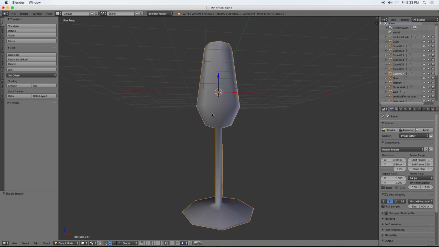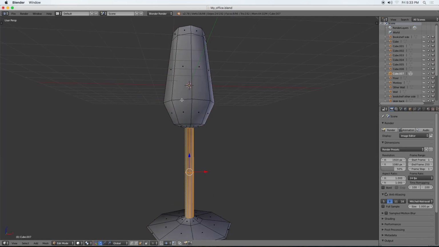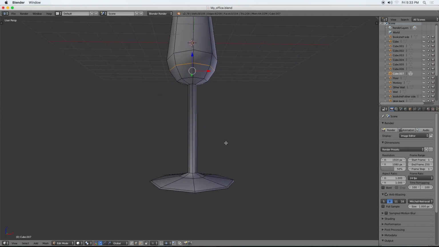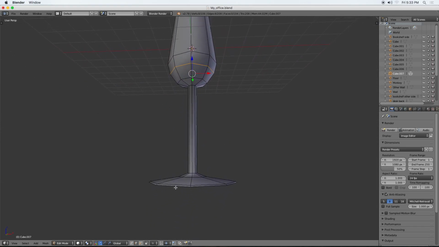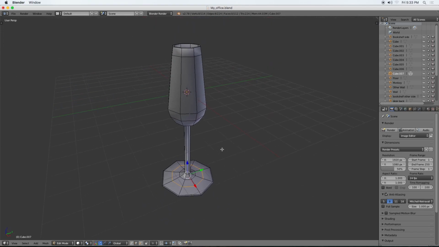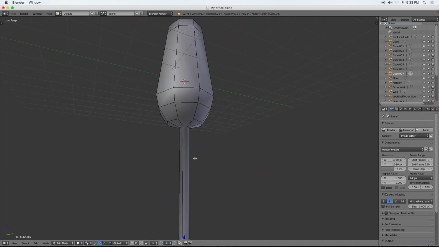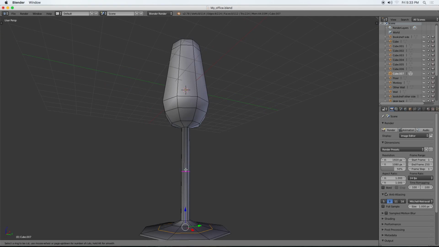I want to add more edges to smooth it out. So go back into edit mode, Control R, put one right there, scale it out. Maybe do one right here. Boom. Maybe I want this to taper a little, so put one in the middle here.